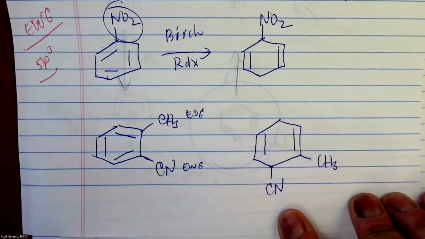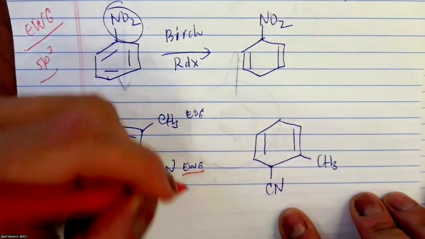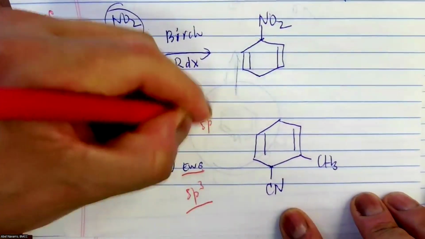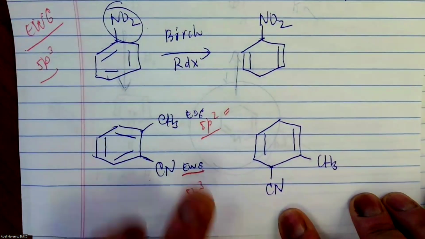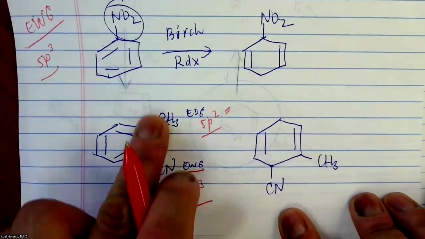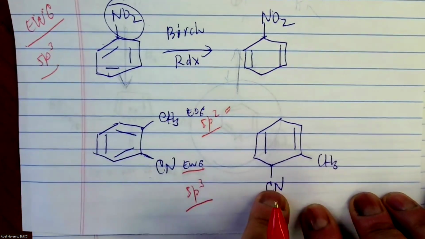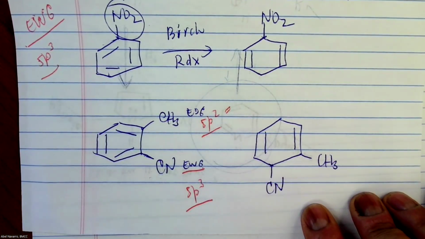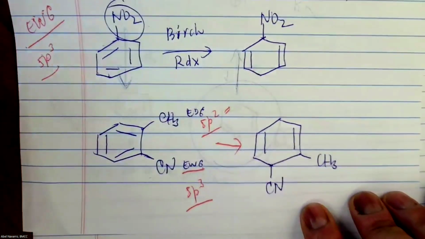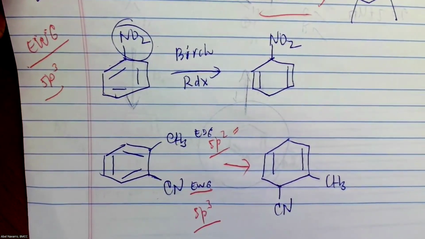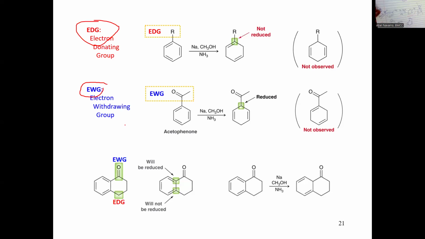Okay, always make it match. The electron withdrawing group should go to the sp3 carbon. The electron donating group has to go to the sp2 carbon, or the double bonded, but do not lose the sequence, right? CN next to CH3, CN next to the CH3, and that would be the solution for this problem with the Birch reduction. Remember, we're not doing the mechanism. It's too much. So no mechanism, only more details.